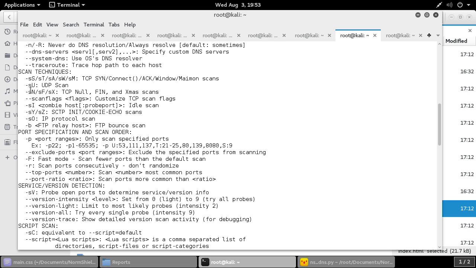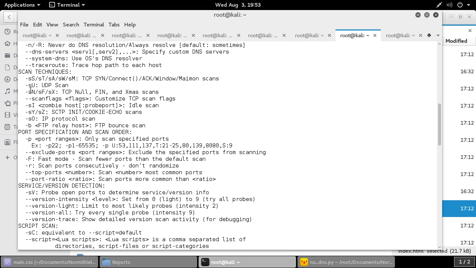But if there is a firewall and you send an ACK packet, the firewall usually does not log every single ACK packet because it's usually for a synchronization check. That's another method to avoid firewalls. The other ones, window and maimon scan, we never use those, so forget about them. This one, SYN scan, full connect scan, and Xmas scan, is what we are going to use.